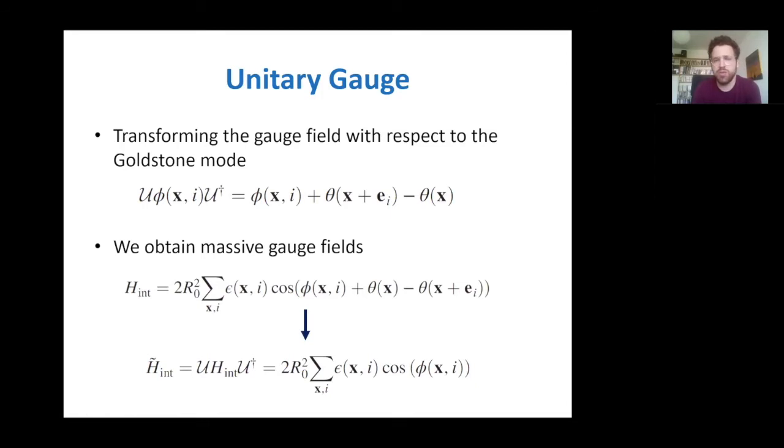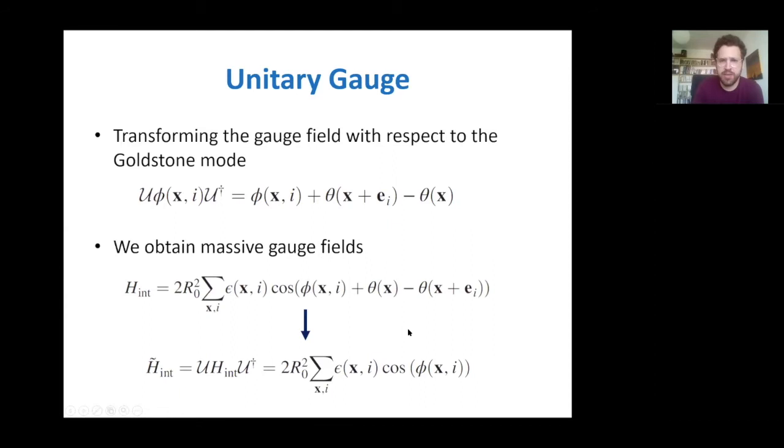Now we want to discuss this unitary gauge in this formulation. What we want to do is to find some unitary operator, like we always do when we implement transformations in quantum mechanics, some operator U, that when we act with it on the vector potential phi, will give us this addition which depends on the matter fields on the two sides of the link. Why? Because if we have this transformation and we transform this interaction Hamiltonian with that, the matter fields indeed disappear, which is what we want to do with this unitary gauge fixing.